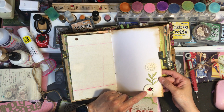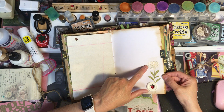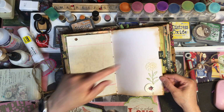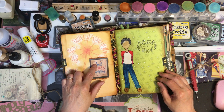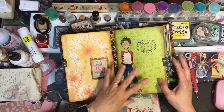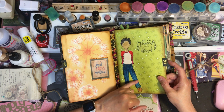Here's one of my waxes with a ladybug on it. And this is a die cut of a dandelion. I usually write something on there about making a wish or something, but that's kind of an open page for him to write on. This just says, God bless America, with some more orange glitter. I tried to make this as grungy as I could. I hope Ryan likes it. I don't know. I had fun.